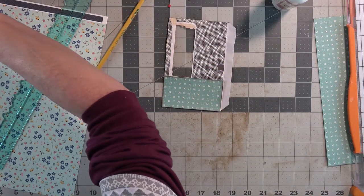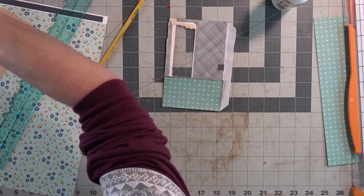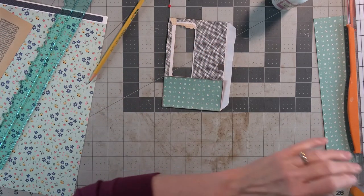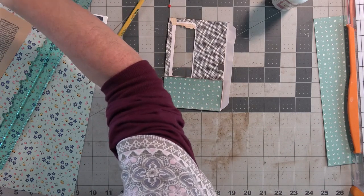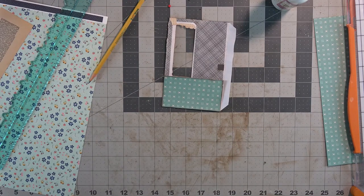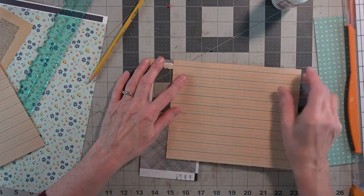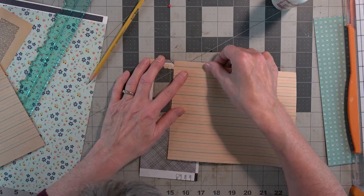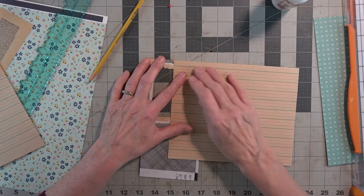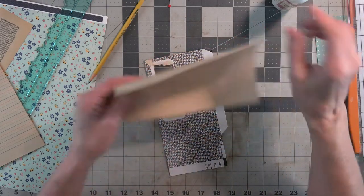Now, I really liked it when we made the other one, like into a journaling card. Where's that piece of paper we had? Let me look over here. This, we use this paper. I just thought that looked really neat, having our journaling area over here with this old school paper. Isn't that nice? Now we could just go ahead and cover this piece. I don't think that would be a problem.